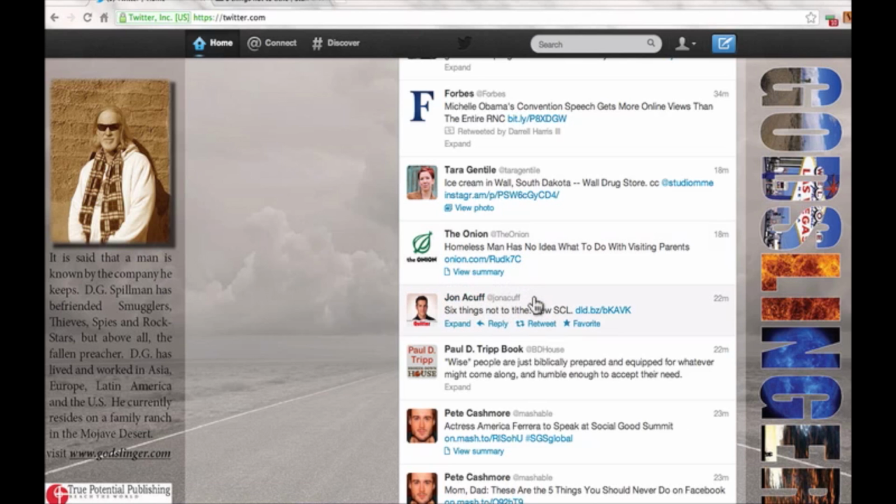So we can do this one of two ways. When you come over and highlight it, it's going to tell you to expand, reply, retweet, or favorite. If you favorite this tweet, John's going to see that you favorited it, and then all your followers can see that you had favorited this particular tweet. So if someone tweets about you, or they just tweet something that knocks you off your socks, go ahead and favorite it just by hitting the button here. But again, today we're going to talk about retweet.